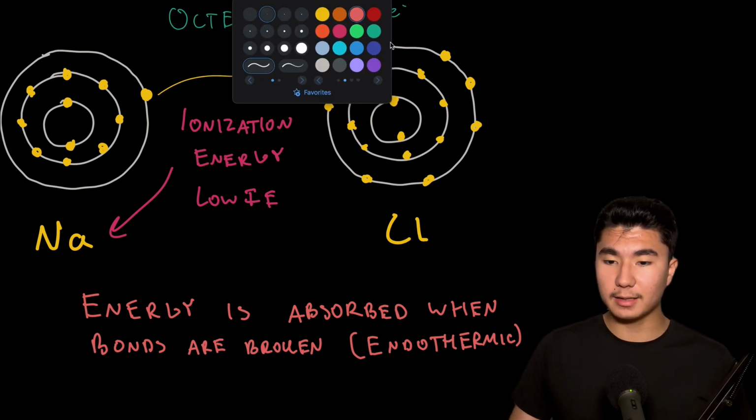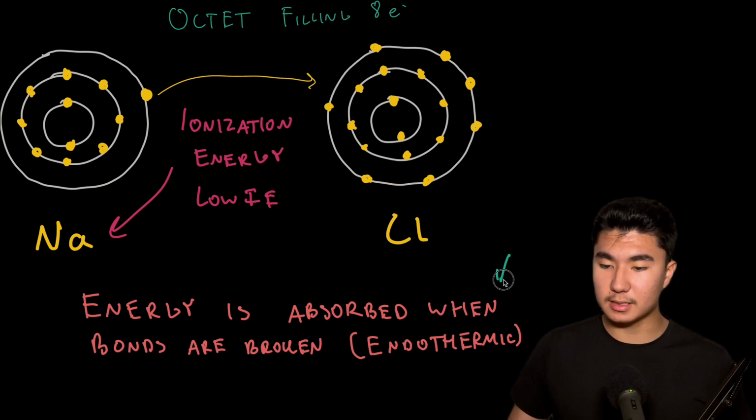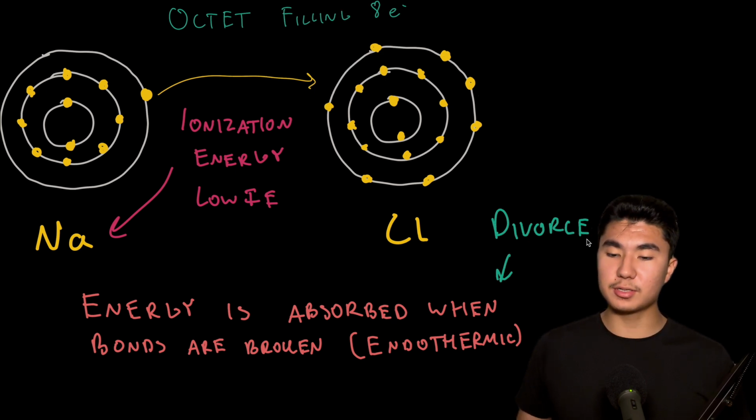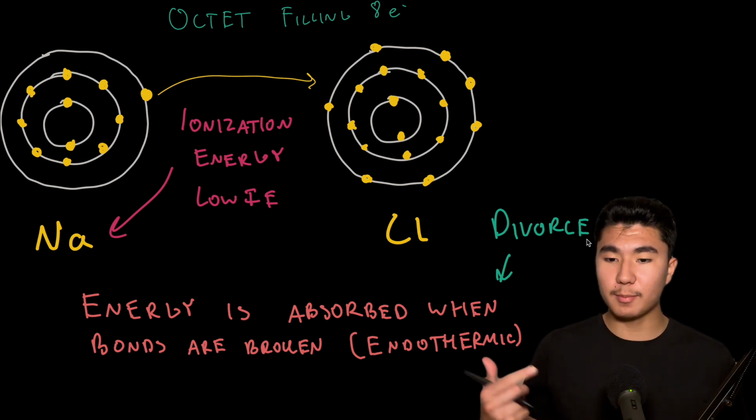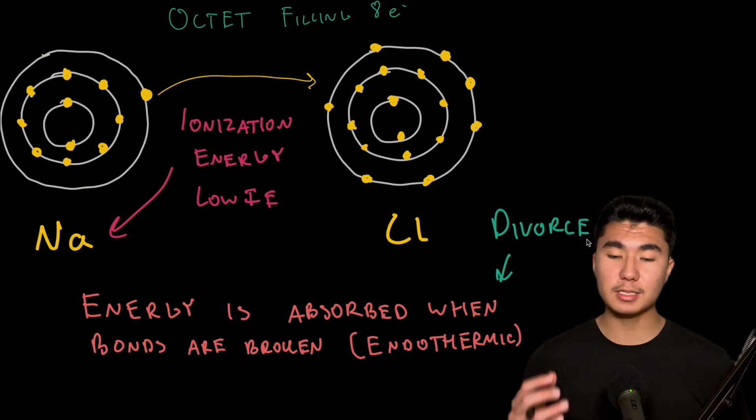And the way that I like to memorize this is to think about a divorce. With a divorce, there's so much effort and so much paperwork and so much time, even money, put into breaking a marriage. So that's what I think about when I think about energy being absorbed when bonds are broken. Because with a divorce, it's really hard and it takes a lot of effort to break that bond.